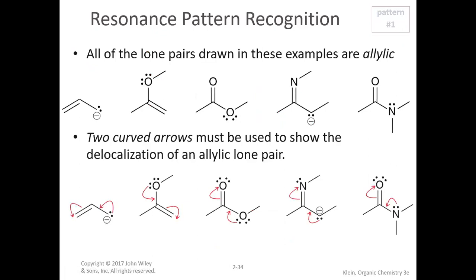All of the lone pairs shown below are allylic. So if you look here, 1 away, 1 away, 1 away, 1 away, right? They are allylic. So when you do allylic movement, you are always going to do 2 arrows, right? And so you can see there, all the arrows are there. So when you make an allylic movement like this, you are moving the electrons. So if we start here, and I draw what's below, now my new thing is going to be here. My electrons have moved 2 atoms away.